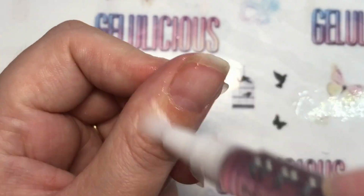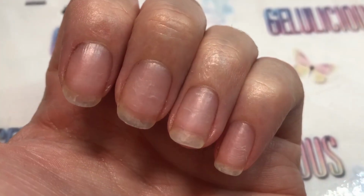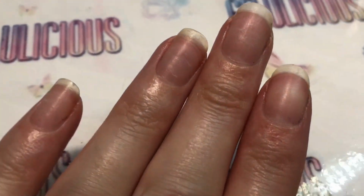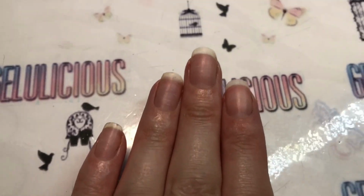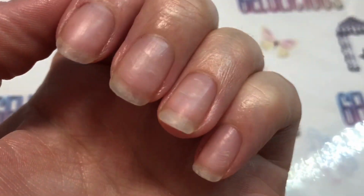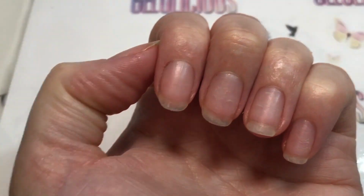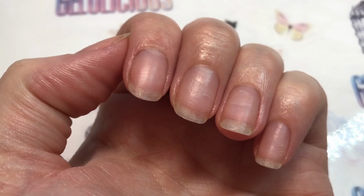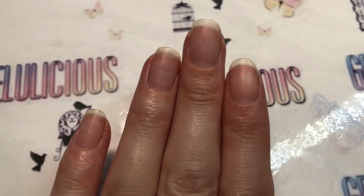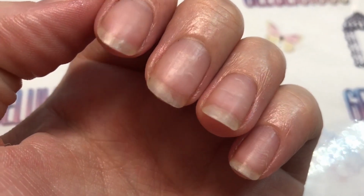I just want to add this information in real quickly as well. If you're going to use a peel off gel base coat, whether you're going to do this dip powder mani or any mani, it's not for swatching purposes or even for wearing a few days, which I found out the hard way recently. And it really damaged my natural nail. Because with this one, obviously I've worn it for 14 days and there's no damage, and that's fine. But it's not for wearing for a few days and peeling off. It will damage your nails. It damaged mine. It peeled off a natural layer, like a strip of my natural nail off. So yeah, either wear it for the long haul or don't bother putting gels on or soak them off basically, is what I'm trying to say.